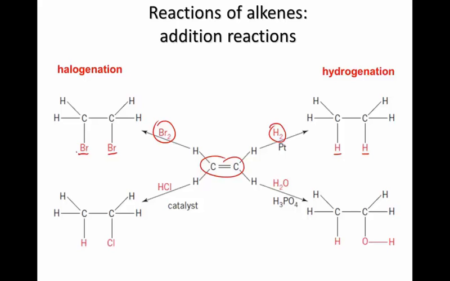The third reaction is hydrohalogenation, sort of a cross between halogenation and hydrogenation. In this reaction, a hydrogen halide, which could be HF or HCl or HBr or HI, adds across the double bond. So one of the carbons gets an extra hydrogen, and the other one gets a halogen atom.